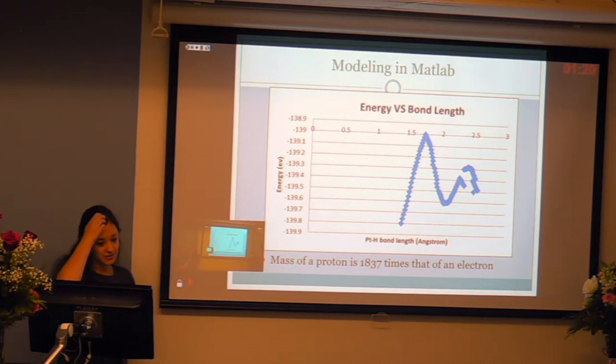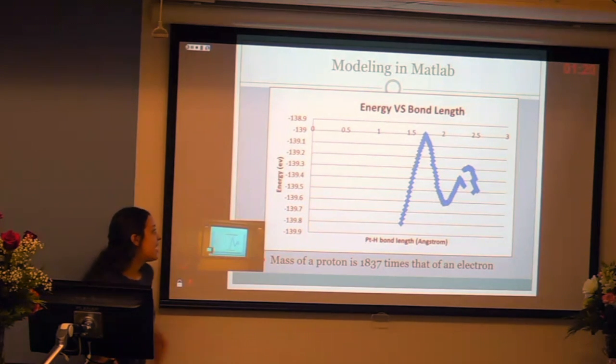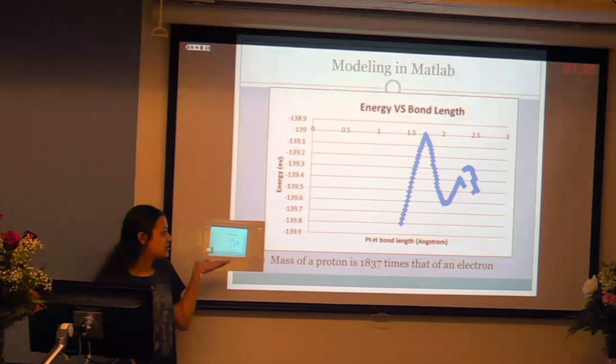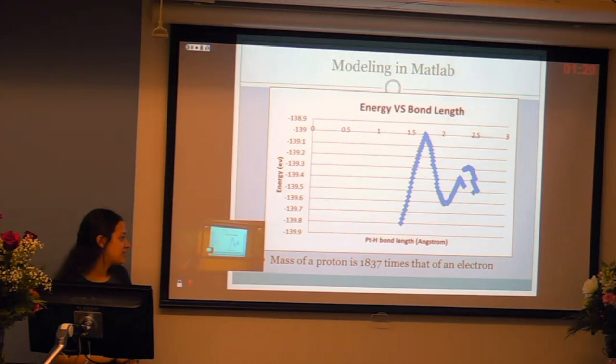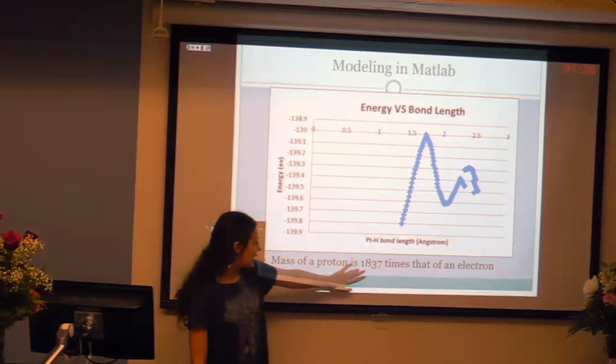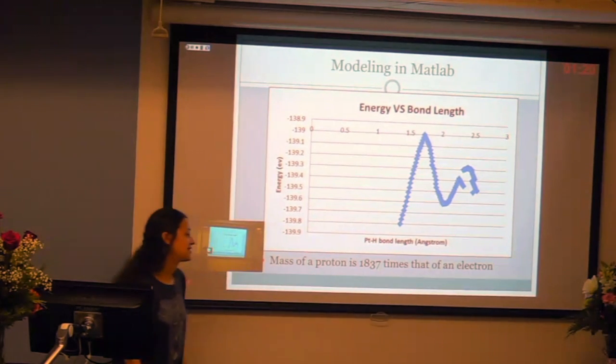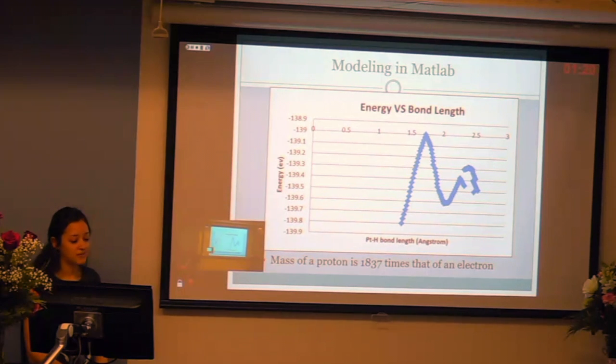off data provided to me by Dr. Hahn. He had only provided me with 17 points of data, so I interpolated it into 97 points. And this here you can see is the activation energy for the breaking of the platinum-hydrogen bond. I used the wave packet code in MATLAB for this, and one of the major changes I made was that it was set up for an electron, and the mass was just 1. So I changed it to about 1837, because the mass of a proton is about that much more than the mass of an electron.